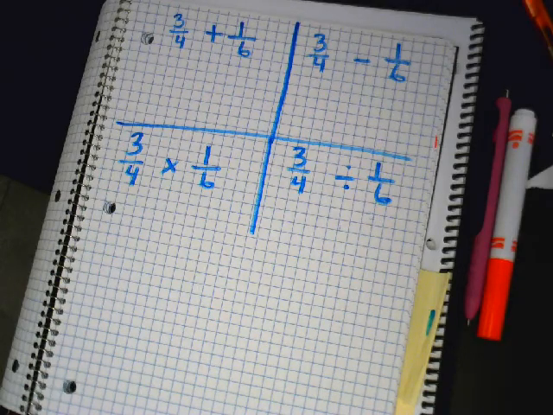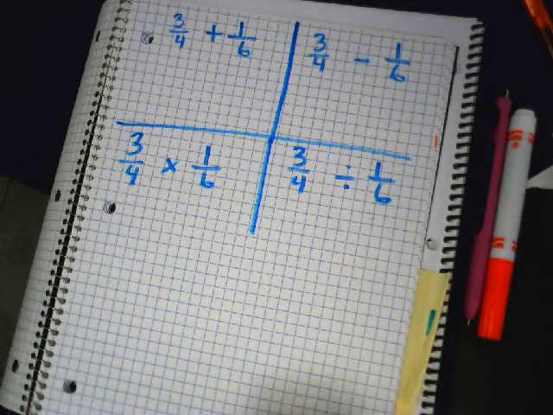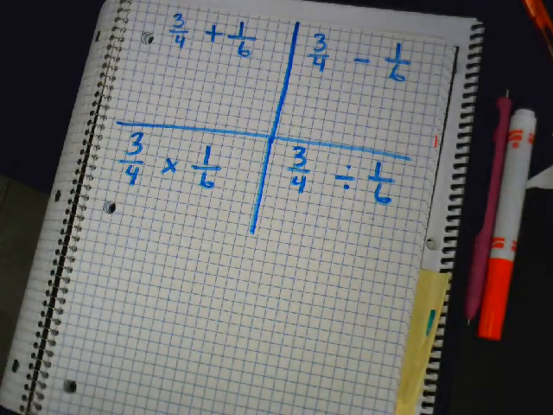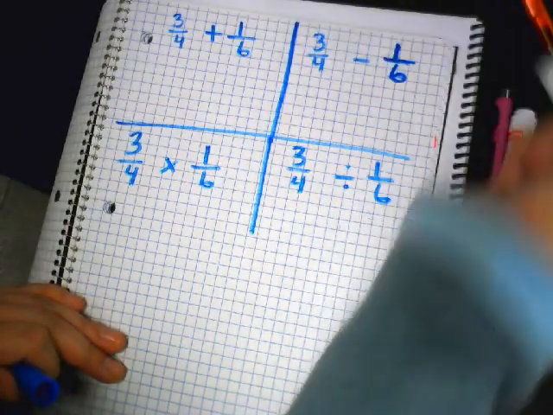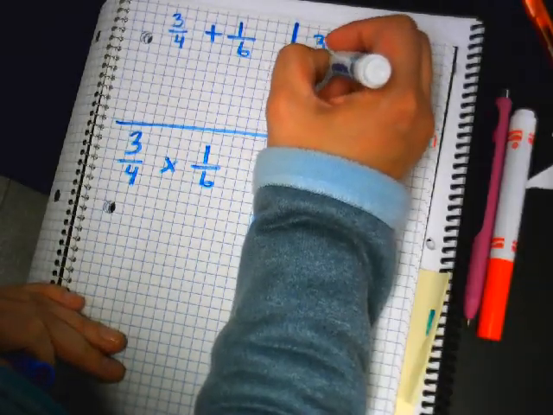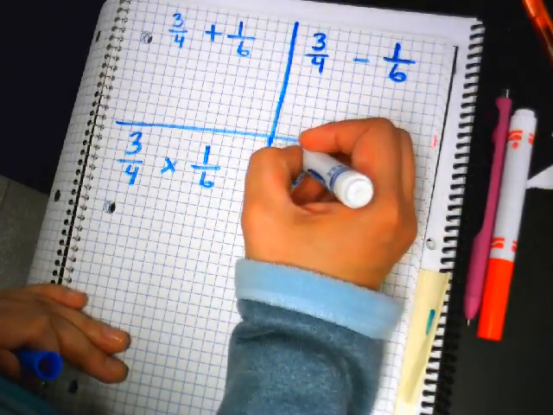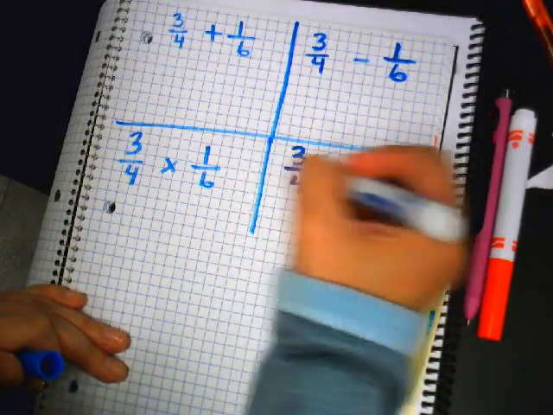Okay, so we're going to take the same 2 fractions, 3 over 4, and we're going to add them to 1/6, and then we're going to subtract them, we're going to multiply them, and we're going to divide them. Should any of these answers be the same? No. I don't think any of these answers should be the same, but you know, we might get surprised. I don't think so, though, honestly.